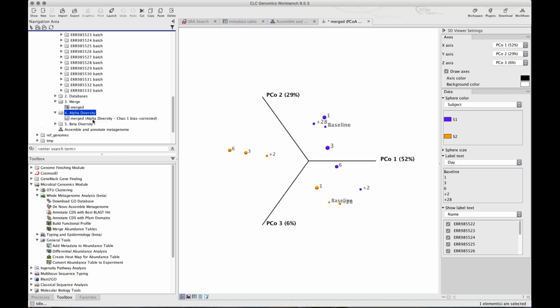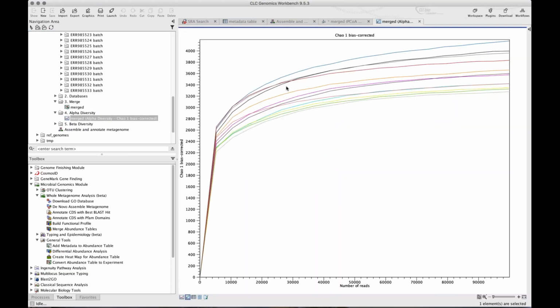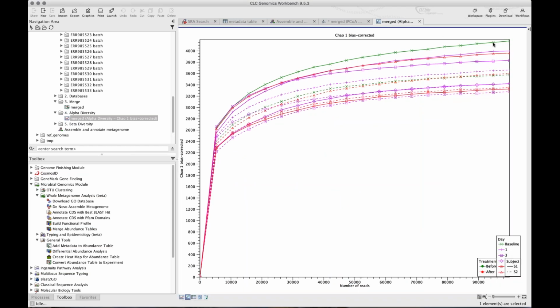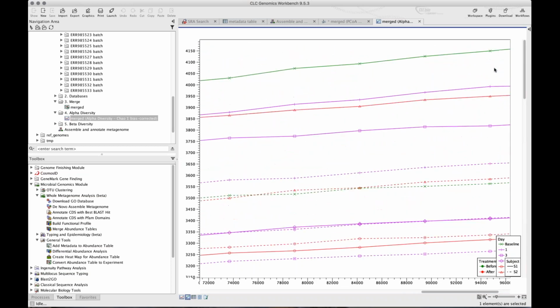And now I think the alpha diversity finished. We can have a look at that. And here again, I'll do that trick and apply the settings I saved. And now it looks like this. And here you can see, if we just zoom a bit on the last part of this plot, that subject number 1, which is the full lines, started with very high diversity.